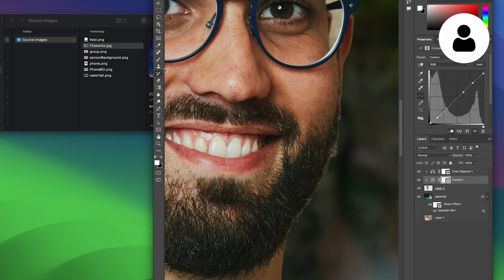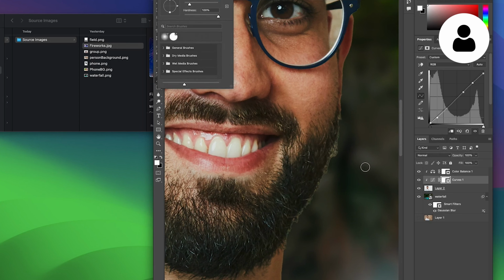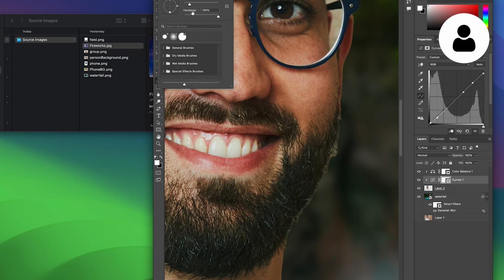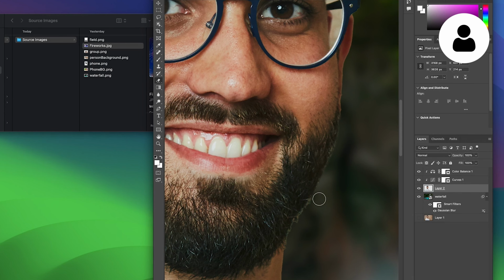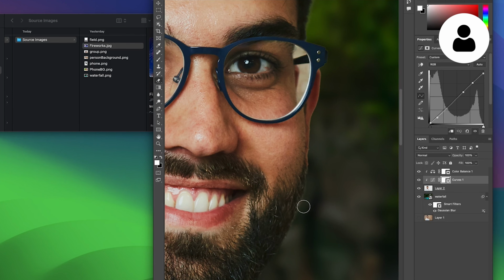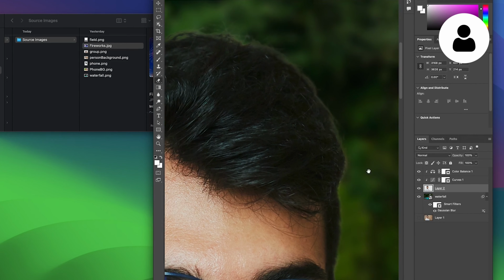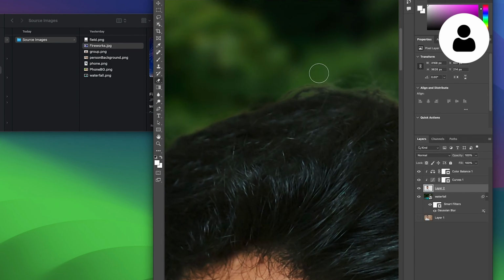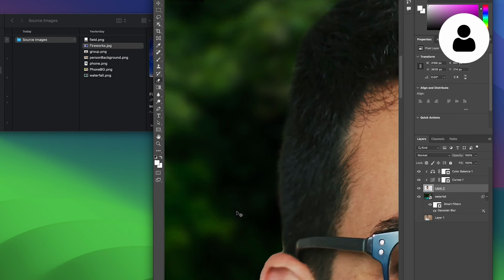Now that we have the background in, we can see that our selection of the guy is not quite as clean as we'd like. So let's go in and use the eraser tool and just do some fine-tuned cleaning just to make sure we don't have any weird edges all around our guy. So I'm gonna speed this up because it takes a while. This is the tedious part that hopefully we'll see if AI can help speed this up because most of using Photoshop is just cleaning up small details like this.